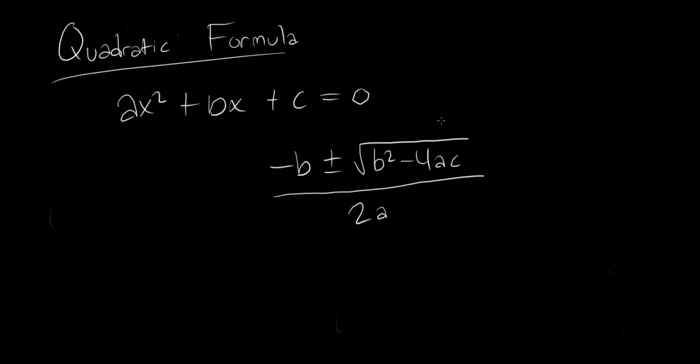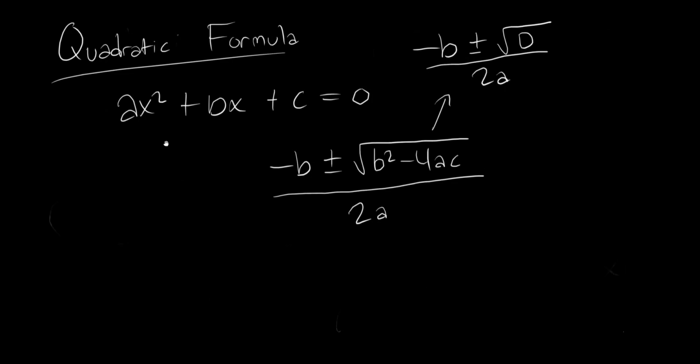How about we try a simpler version, which is negative b plus minus the square root of the discriminant over 2a. Now this looks much simpler, but we have to bear in mind that D right here, the discriminant, is basically just b squared minus 4ac. So you can use this as a short version of the quadratic formula, but we have to remember that the discriminant right here is b squared minus 4ac.